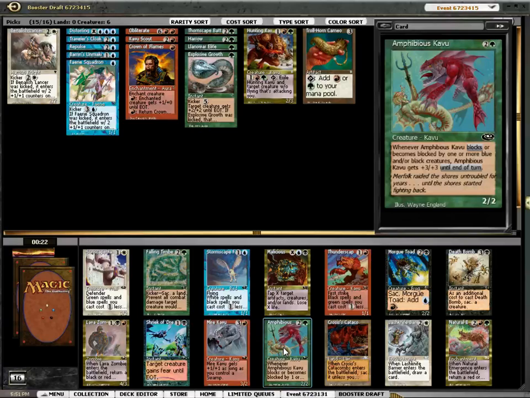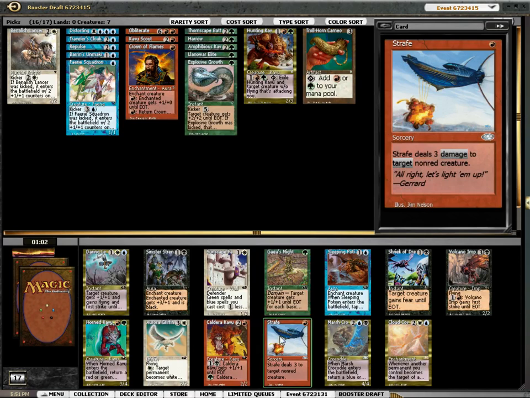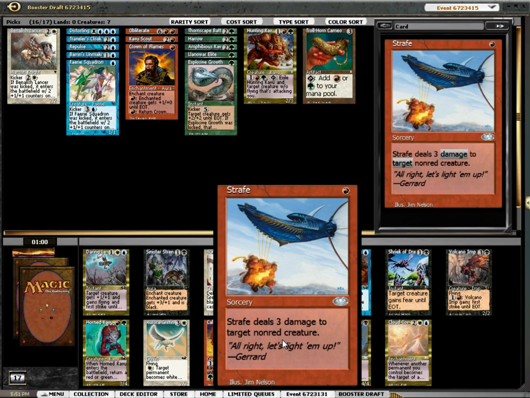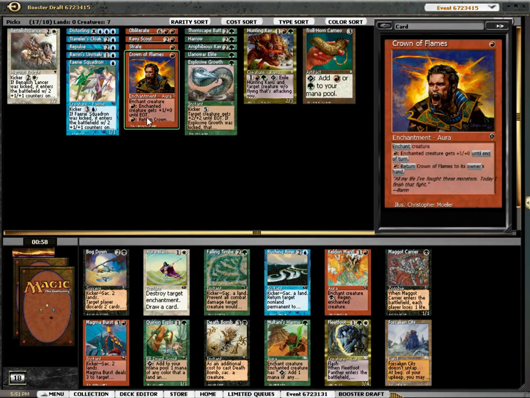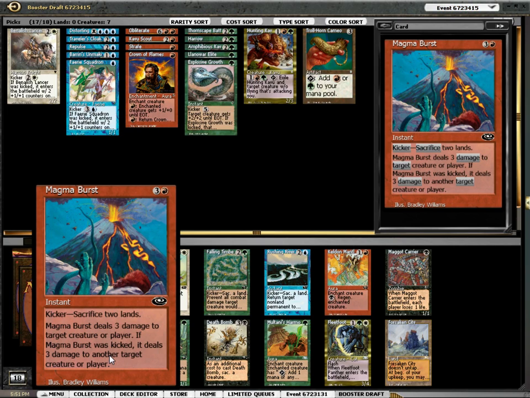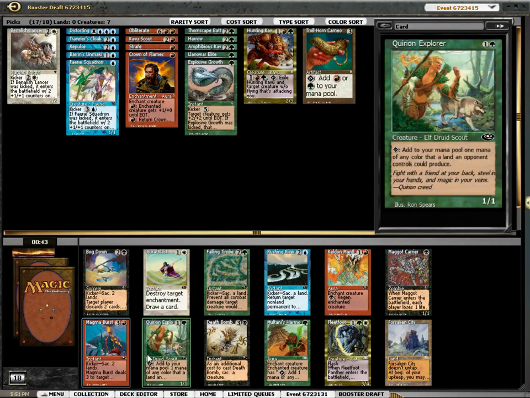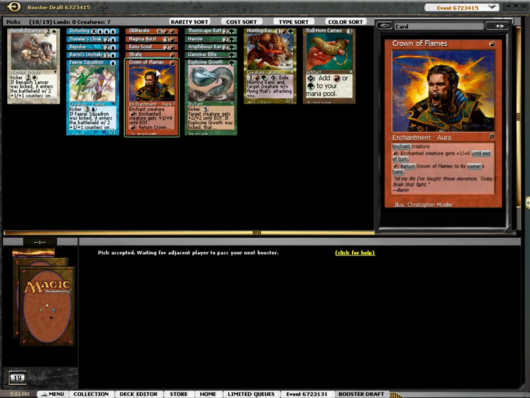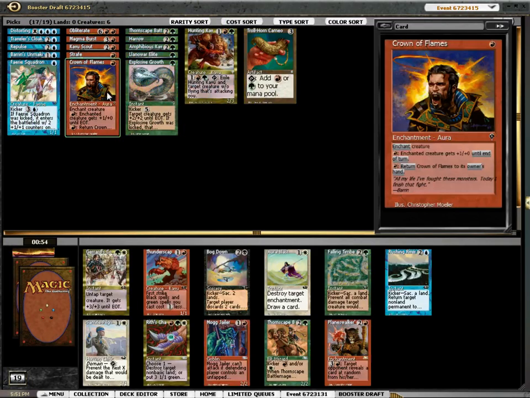I feel like the enchantment is going to come back. I have a feeling we need other enchantments to make it work. Strafe. I'm telling you, Crown of Flames right here. Oh god, Strafe. I've just immediately picked it. It's good, don't get me wrong, but okay. Jeez. How about Magma Burst? Another goodness. Yeah, this is a hell of a breaker. I wish I could pick up these Queried Explorers, but Magma Burst is quite the... I don't know how I feel about Crown. I'm gonna leave it around just so I have that art.